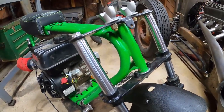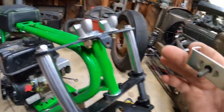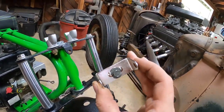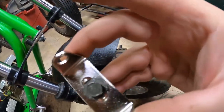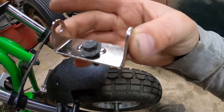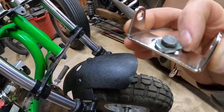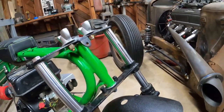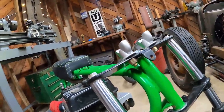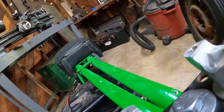All right, so these forks have this little bracket right there, and the light came with this bracket. So I took this bolt and I flattened the sides of the washer so it would fit between those two little protrusions there. And we'll get this thing on and see how it looks.